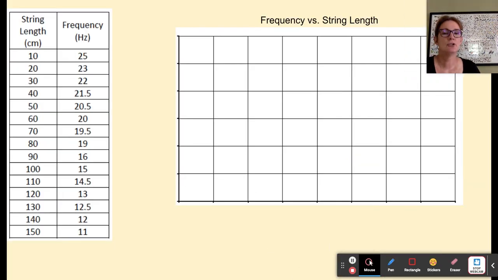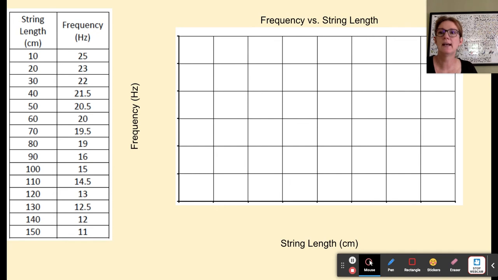The last thing we need to go over is how you add category divisions onto a graph. So here we have a set of data, looks like length of string versus frequency in hertz. I think this has to do with what size waves you get using different lengths of string. That's not important. So what was changed here is the length of the string. That is the x-axis label, the independent variable, and the dependent was the frequency in hertz that resulted.